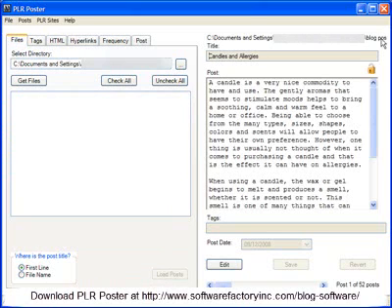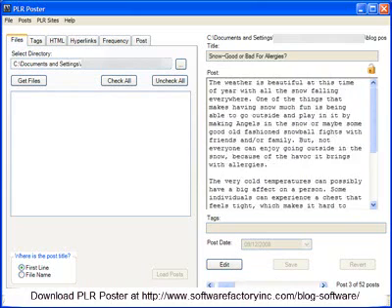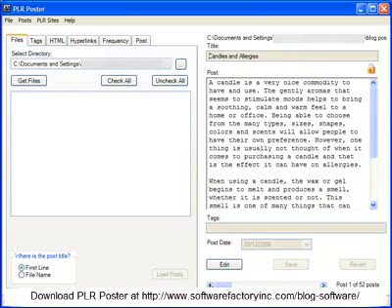Here's the title of the post or where it's located, and here is the title of the post, and here's the actual post text itself. Right now the date is just set to today, and there are no tags. We can edit this post if we want to, and we'll get to that in a little while. And you can see this is post 1 of 52, and we can scroll through the posts pretty simply.